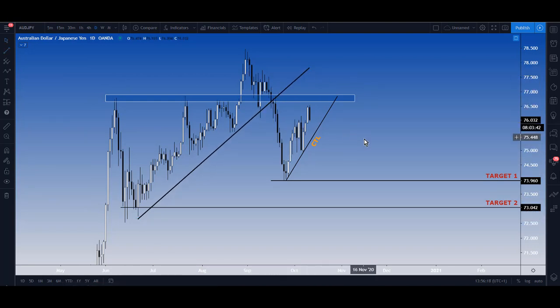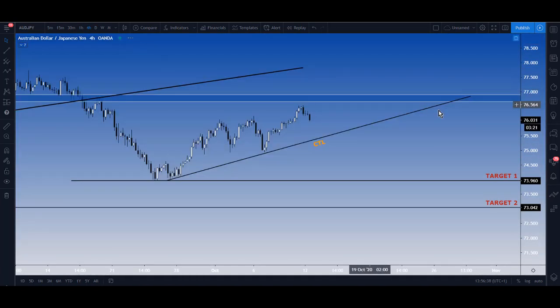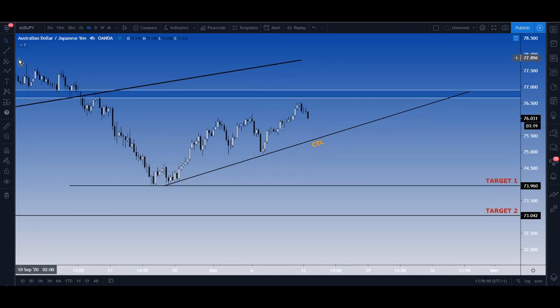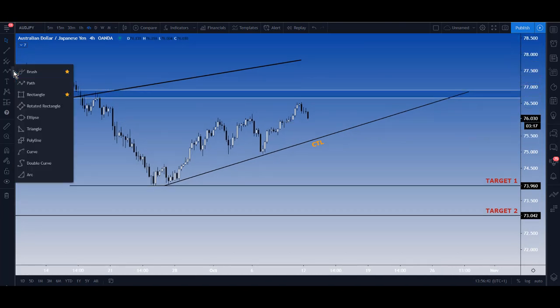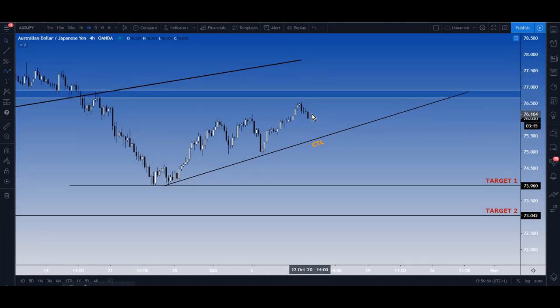We're pulling back now. We could see price pulling back into this zone here, around about 76.8, where we've seen it as previous resistance a couple of times. So we could see price pull back into there, and we might see sellers come in again. Otherwise, we're looking for a break of this CTL. It stands for counter trend line, and then we'd look to get in after that.